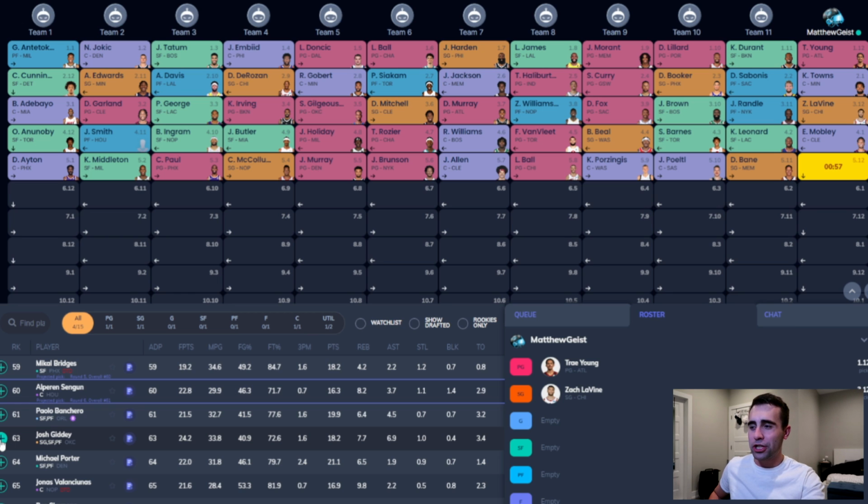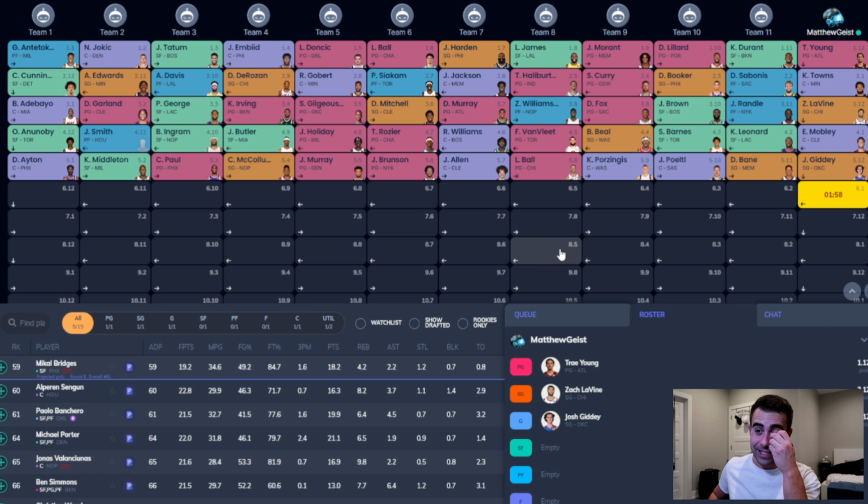In year two, Shea might be injured. He's going to get a ton of run, and he should be improving at least the shooting splits off his rookie season. Mikal Bridges, I don't love that, and I don't really think you should draft for positional needs. So I like Keldon Johnson as well because he's going to get an incredibly high usage.